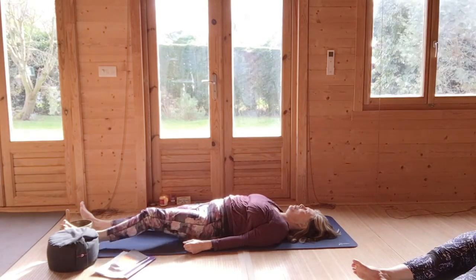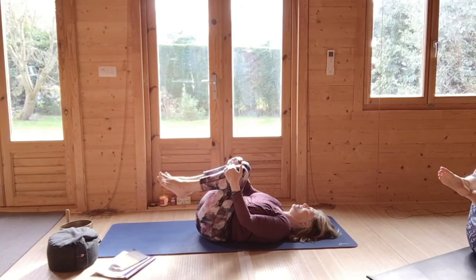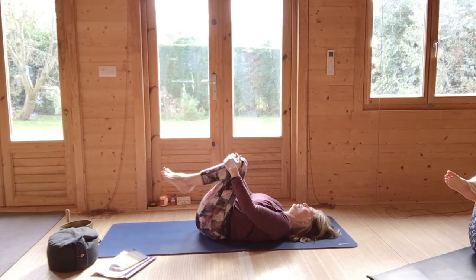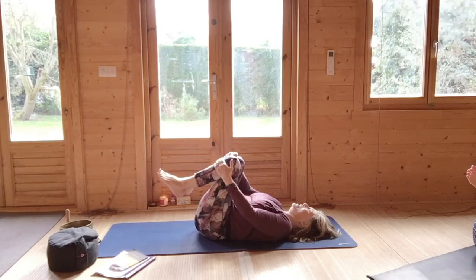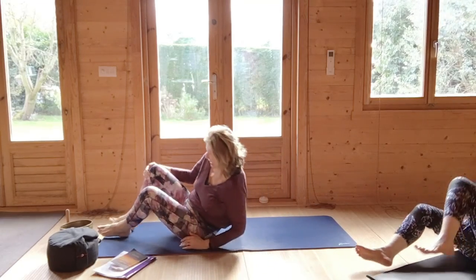And then once more, bend your knees into your chest. Once more, rock gently from side to side. And taking your time to roll to the side. And in your own time, come up to a gentle seated position, whether that's cross-legged. If that's not good for you, then sit with your legs out.